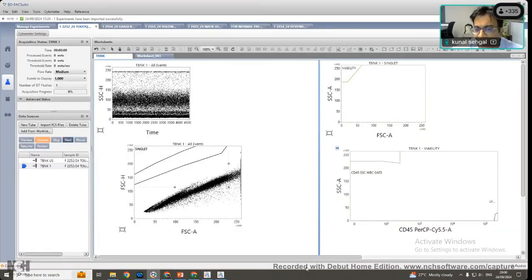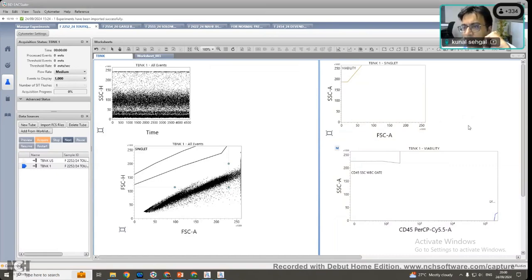So is my screen visible, Avinash? Yes, sir. Okay, so what I am going to do over the next 45 minutes is actually take you through, wearing the hat of Sherlock Holmes and identifying different populations. And I want your help, the students over there. I'm going to ask some questions. Avinash has beautifully conceptualized a whole journey of a flow sample. My focus is only going to be on the analysis.